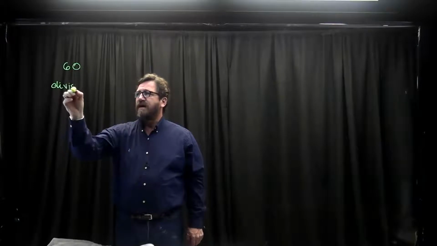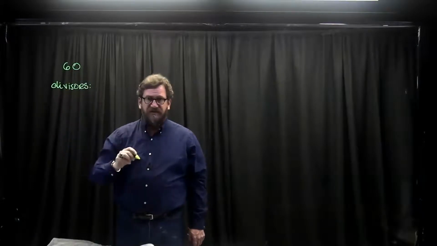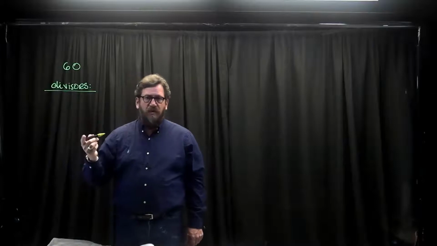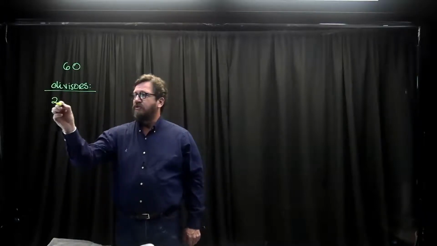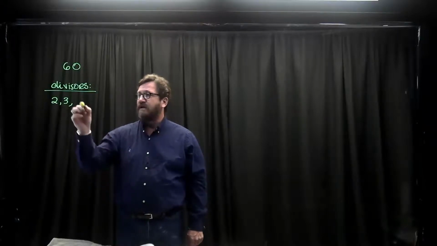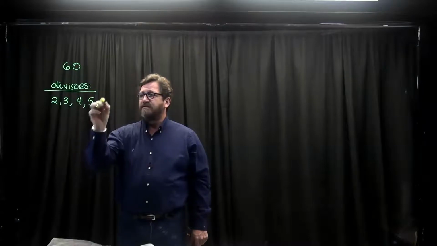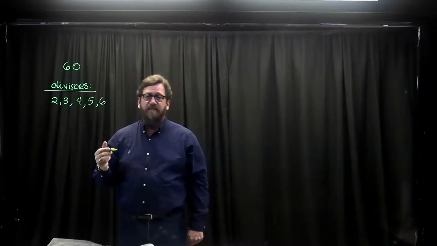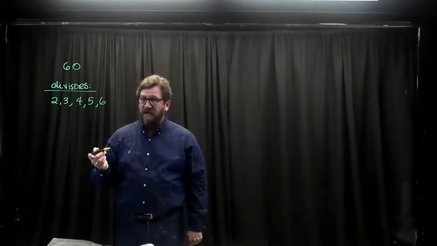But the beauty of the system comes out in the fact they did use base 60. Now let's think about why. And I'm going to show you some reasons why. 60 is a beautiful number in the fact that I'm going to begin listing the divisors of 60. We'll rule 1 out because that's boring. But 2, 3, does 4 go into 60? I do believe so. 5, 6, 7's not going to make it, nor is 8, nor is 9.